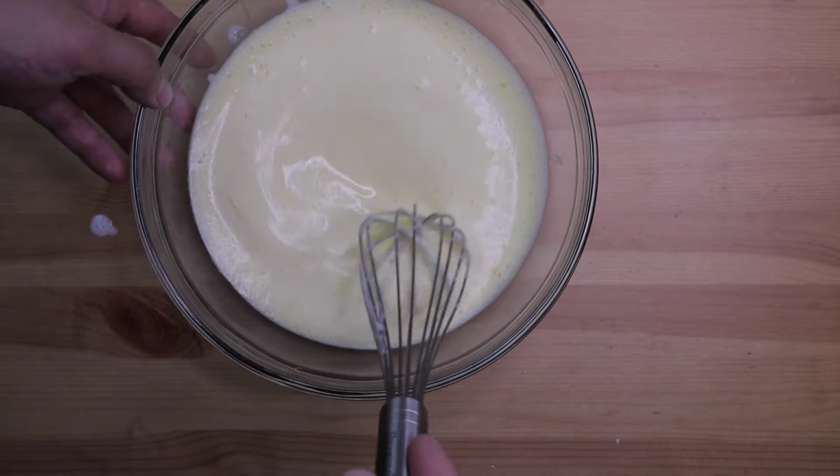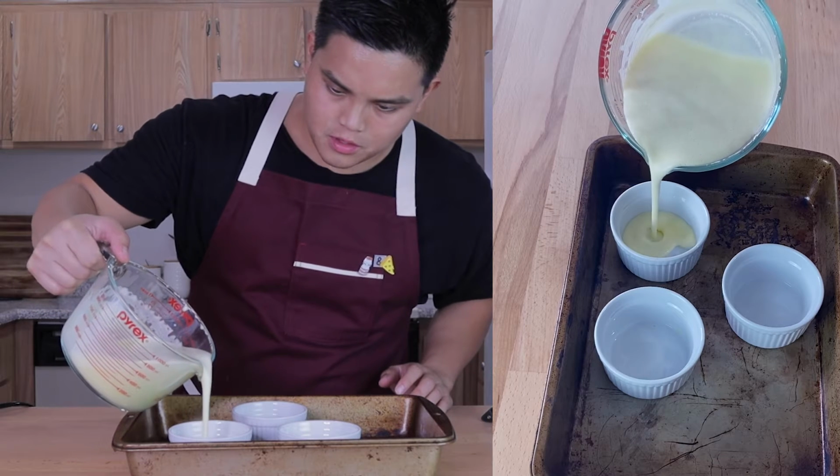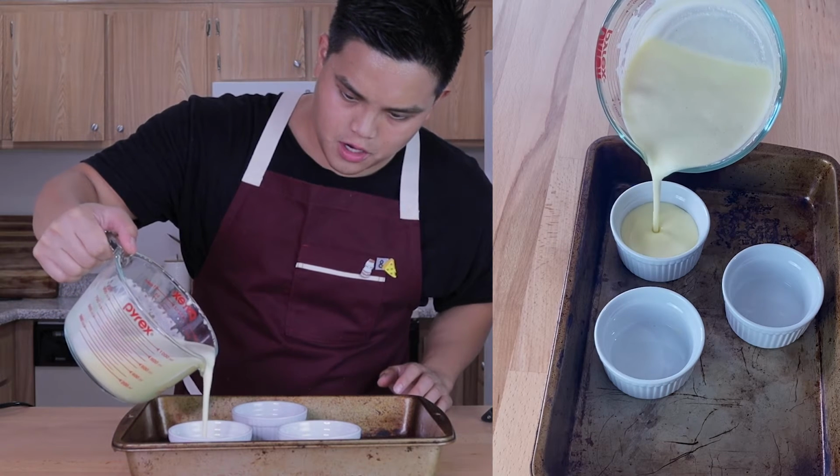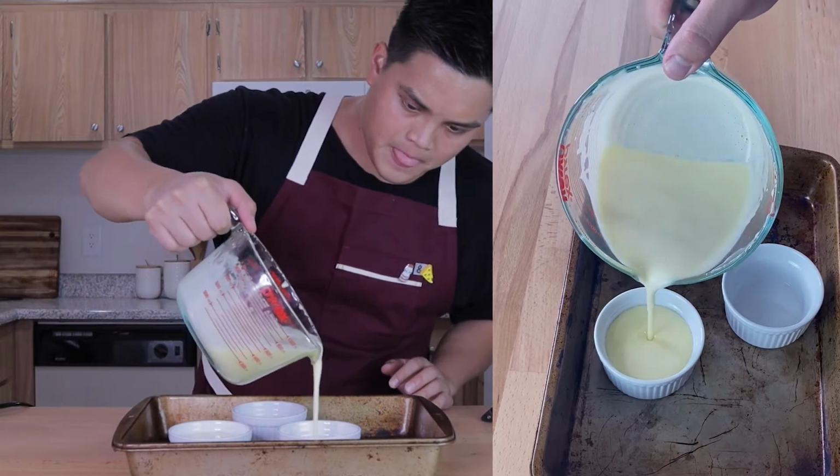Once that's all complete, you want to transfer it to a serving bowl so that we can properly pour it into our ramekins almost to the brim. As you can see here, I'm just leaving enough room for the sugars on top.